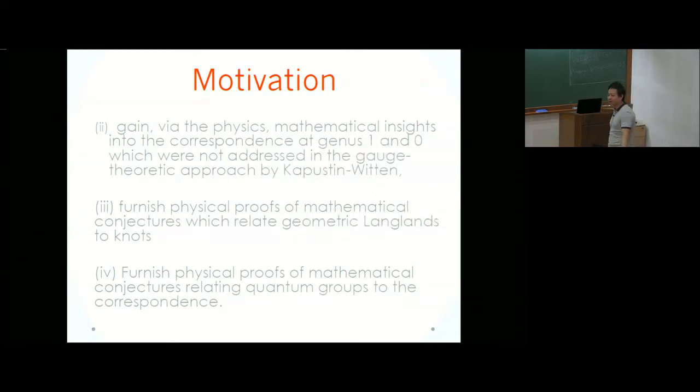There is a genus 1 and 0 correspondence that involves the Hitchin system at genus 0 and 1, which is the Gaudin model, and then the Calogero-Moser system. So at genus 0 and 1, you need punctures, you need parabolic structures, otherwise the moduli space would collapse to 0, if I remember correctly. And we are able to actually also understand this from the physics.